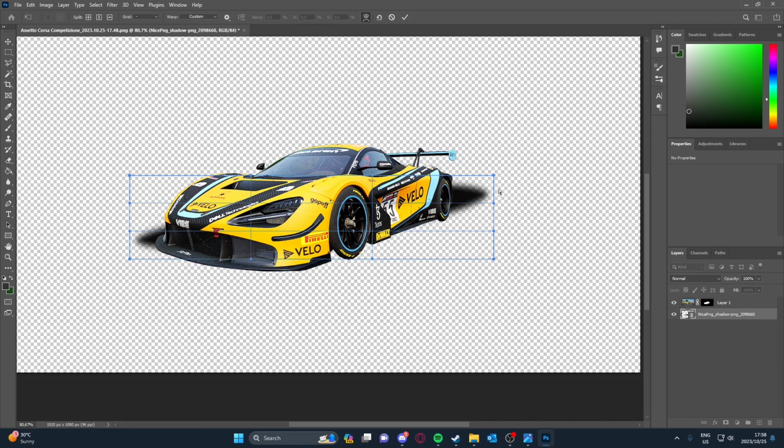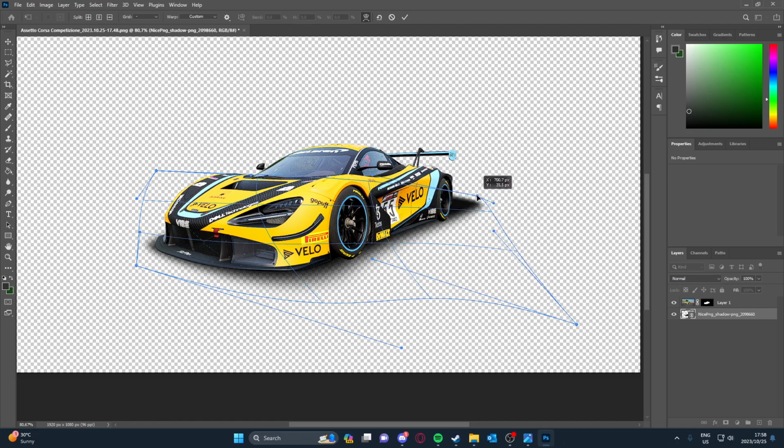So this is all about just playing around, and it really does depend on the car you use. So as you can see here, we're going to start pulling these little dots around to mimic the underneath of the car. So as you can see, that is what we're doing now. I probably won't skip this because it isn't too much of a long process, but you can also fine tune this to however you want it to look.